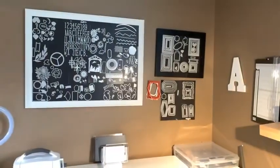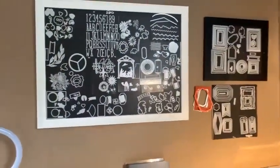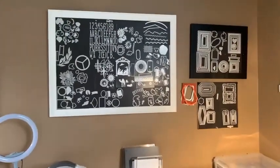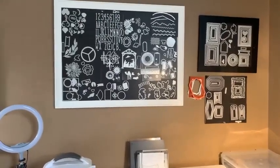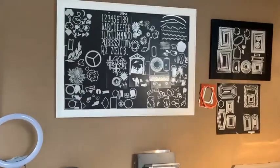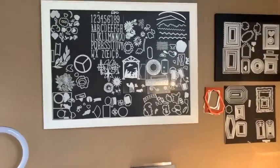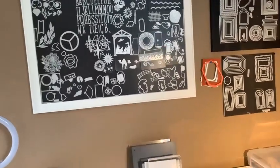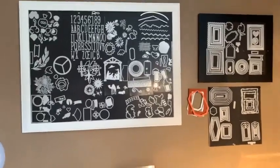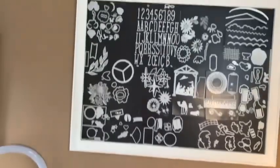I know a lot of people like to store their dies in with the stamp set, but I find it so much better for me personally to store them on the wall. That way I can see everything, because sometimes you'll get a die that is from another set that you can use with — that you can interchange with other sets. And if they're in the case then I completely forget about them.